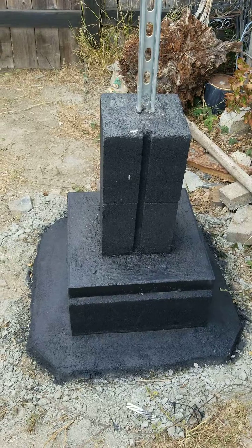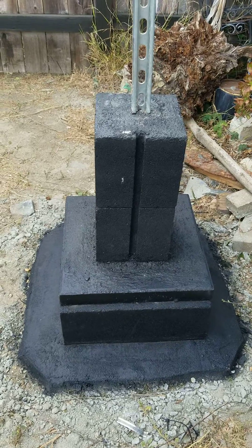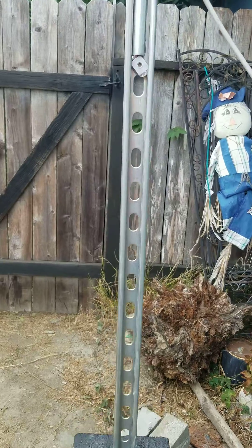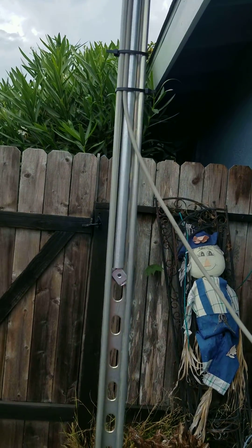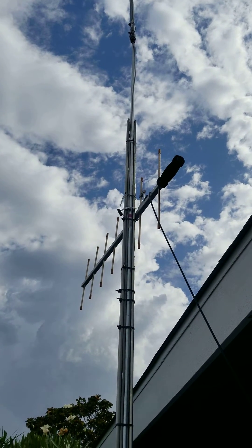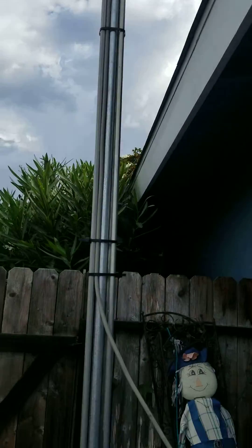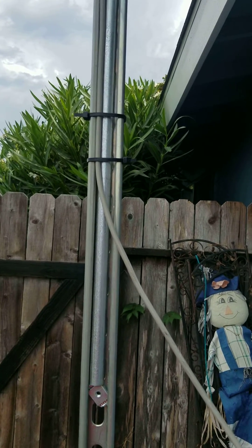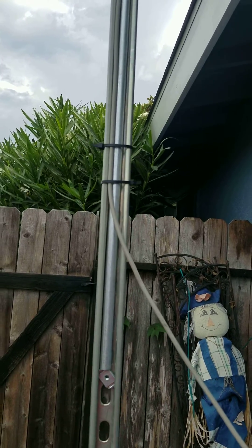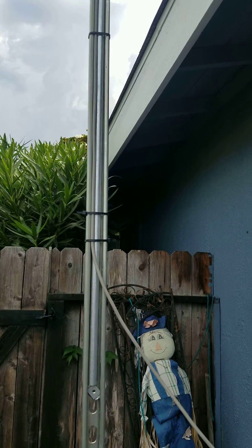It didn't cost me a whole lot of money. It probably wasn't necessary for the stability or anything like that, but I did it anyways. If anything, it added a little bit of height, about maybe 9 inches or so. Here's the Unistrut and I put a metal conduit pipe inside of the Unistrut. Right now I've added about an extra two and a half feet with the metal pipe. If I wanted to, I could add probably an additional eight feet since it's a 10-foot pipe total. So obviously if I extended it all the way, I'd probably add about nine feet or so because I would have to have some of it inside the Unistrut.